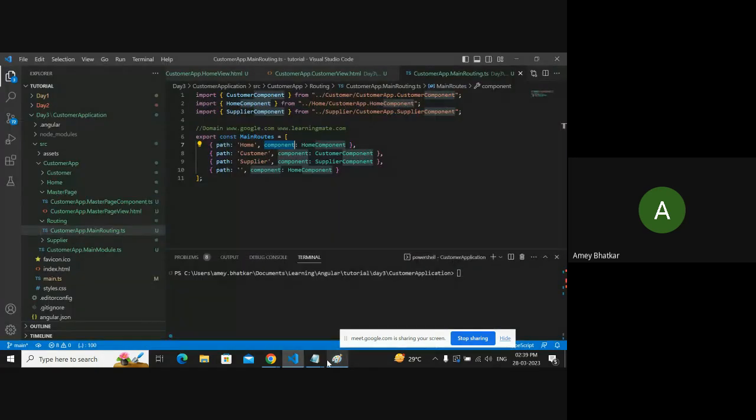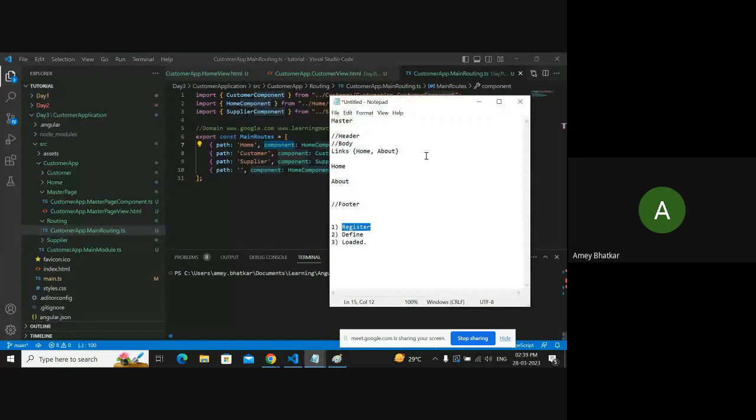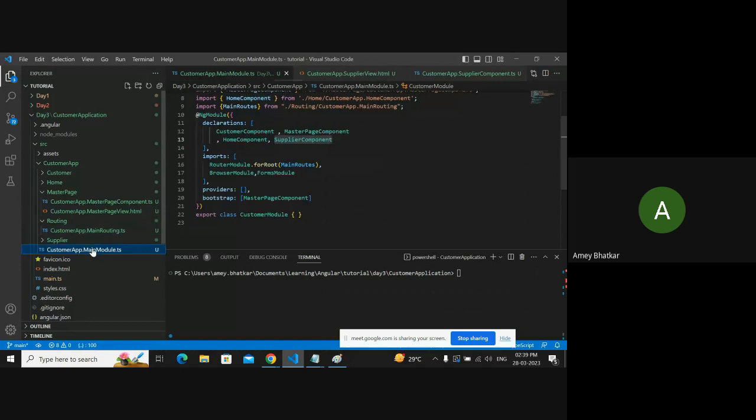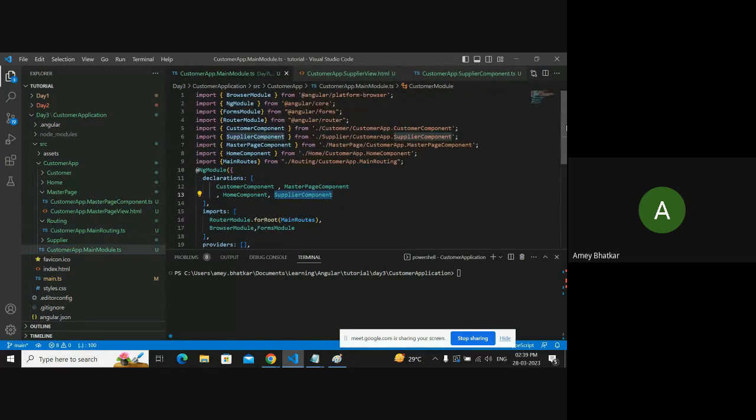Now, second part is to define, right? So how do we define it? Now we have registered it. So we have a main module. So in the main module, what we do is we say @angular/router. This is from where we import what is called the router module. From this, we import a router module, and within the imports, we say router module forRoot is your main route. So forRoot, this is the syntax, and we register. This is the registration process. Now everyone understand how we register?